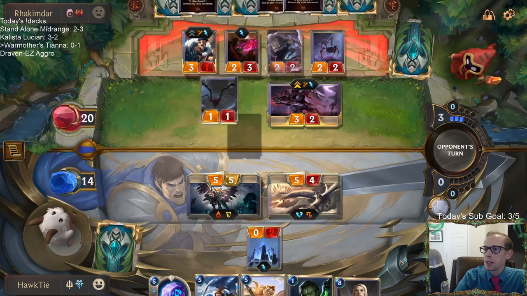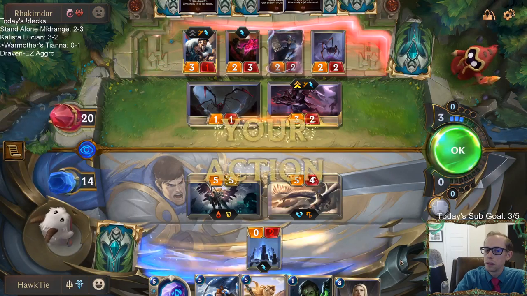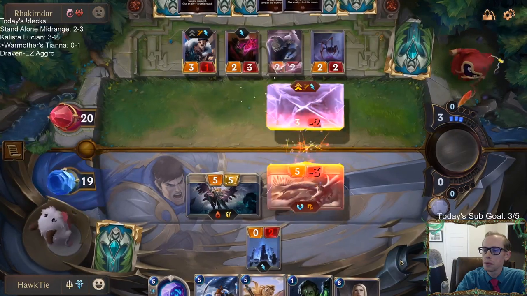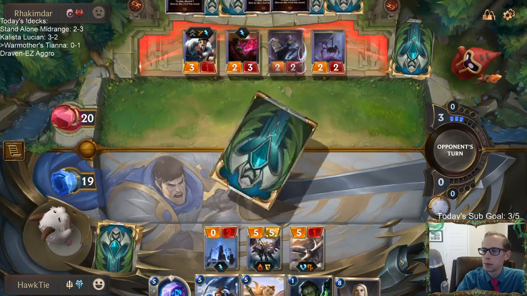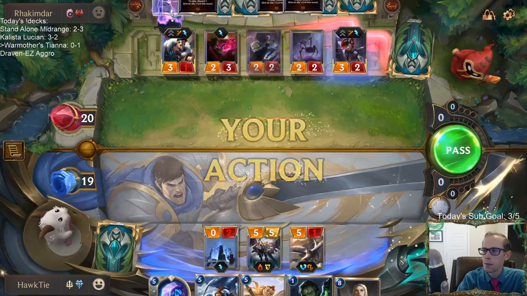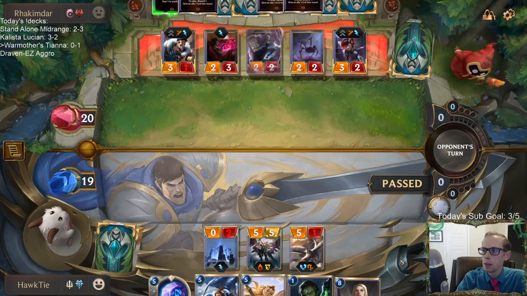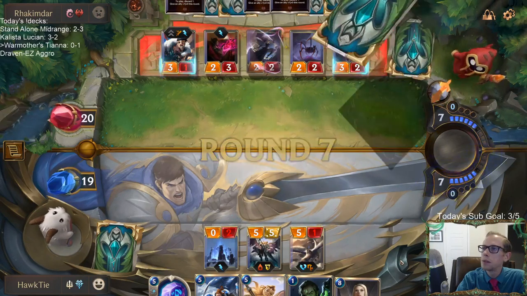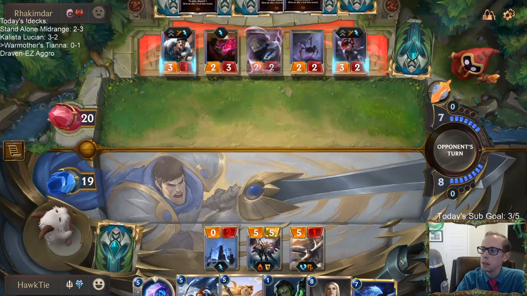I guess Twin Disciplines doesn't save Zed. Hard to set up. What? They just didn't even... What? So they didn't use spinning axes to kill my 5-1?